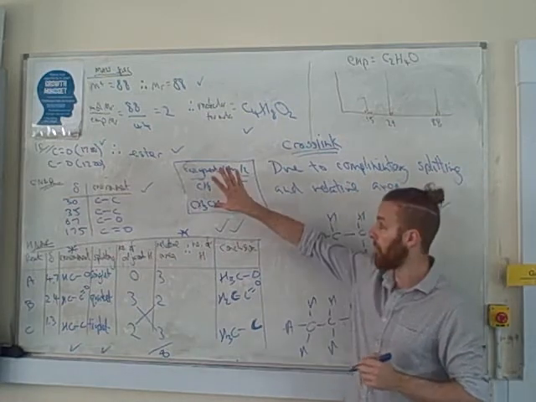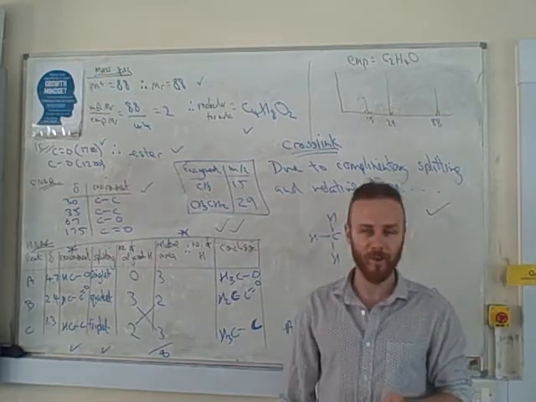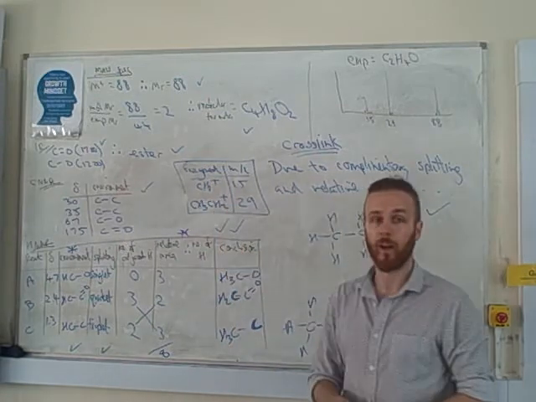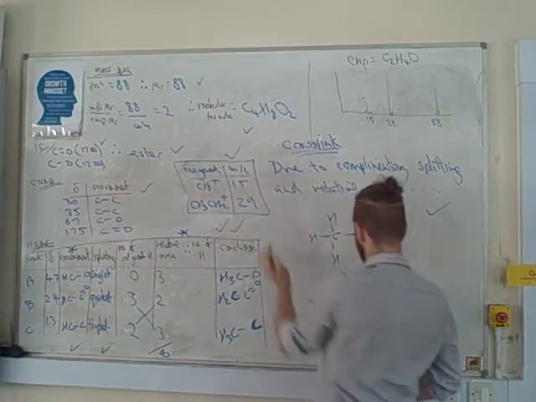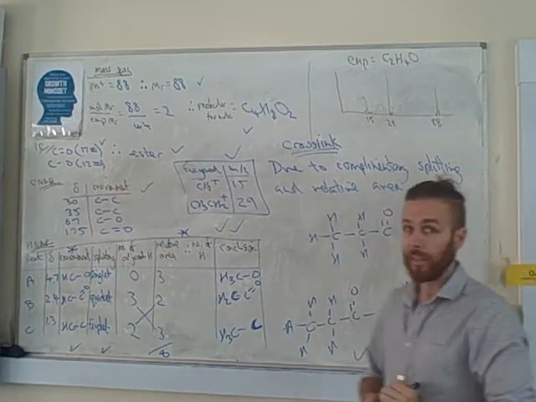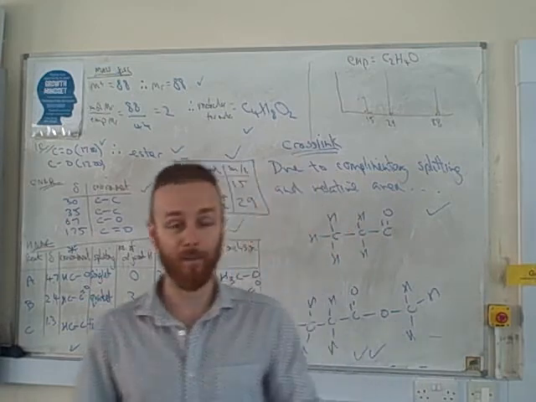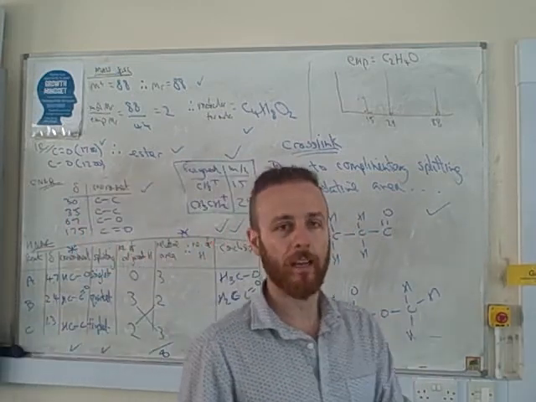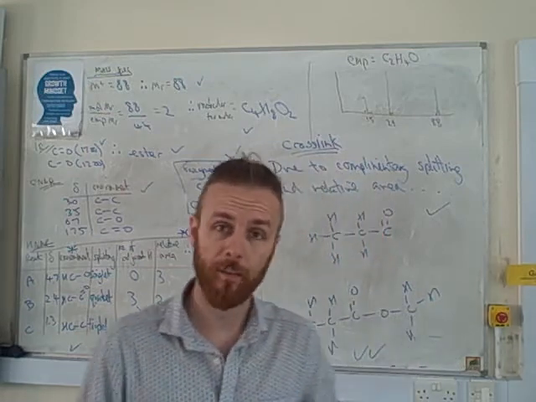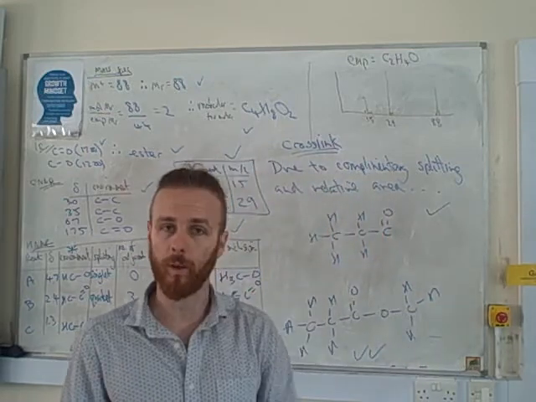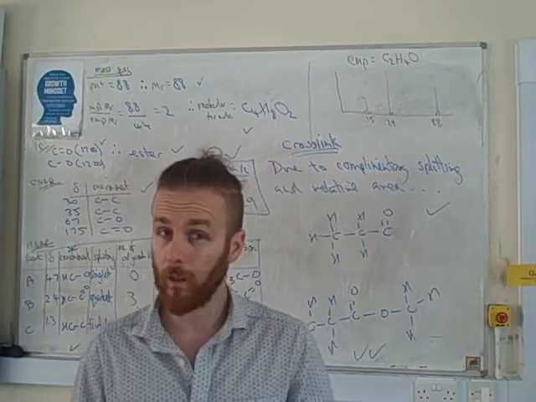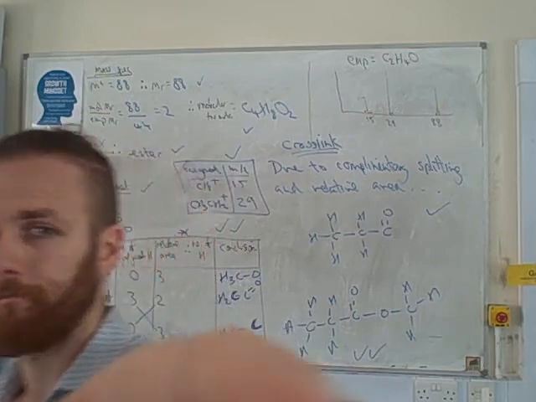If you can't snap off a chunk with the right M over Z, with the right mass, you haven't got the right molecule. And the splitting should work too. And very finally, I've lost a mark for these fragments. Everybody always forgets this. Don't forget, they need a positive charge. A mark for that. And depending on how complicated this is, maybe one or two marks for that as well. So definitely a mark-heavy question there. For the last 10 years, there has not been an organic exam where they haven't given you a big form of this question. Maybe not with all four graphs, but certainly with two or three. So it is something you need to practice. Thank you.